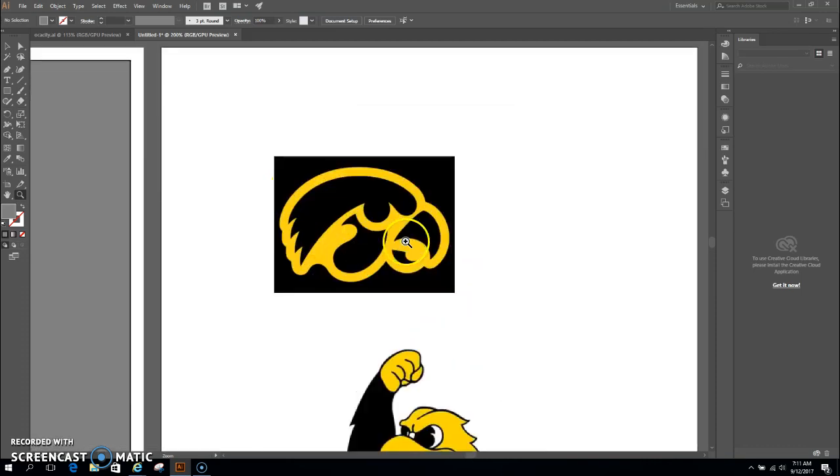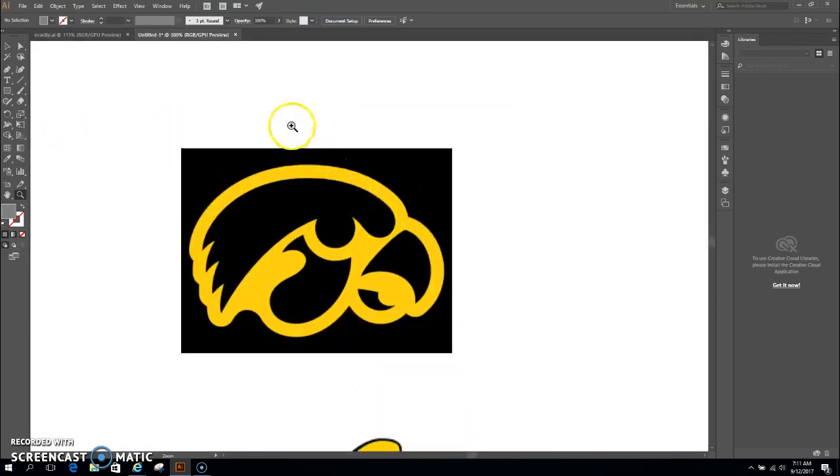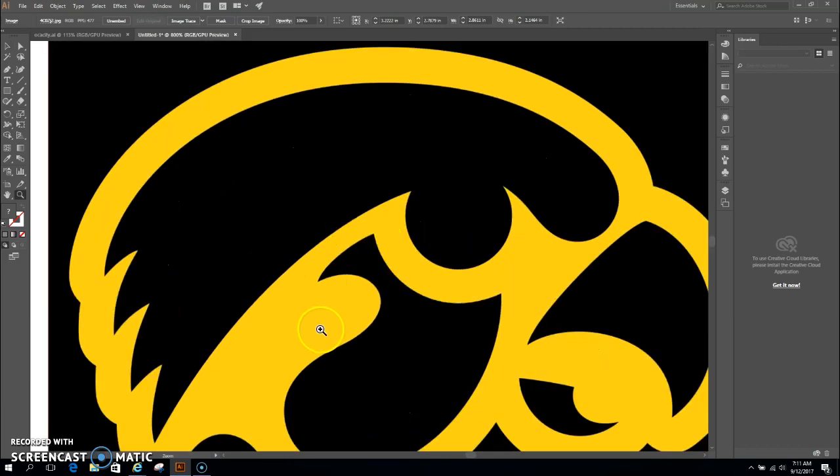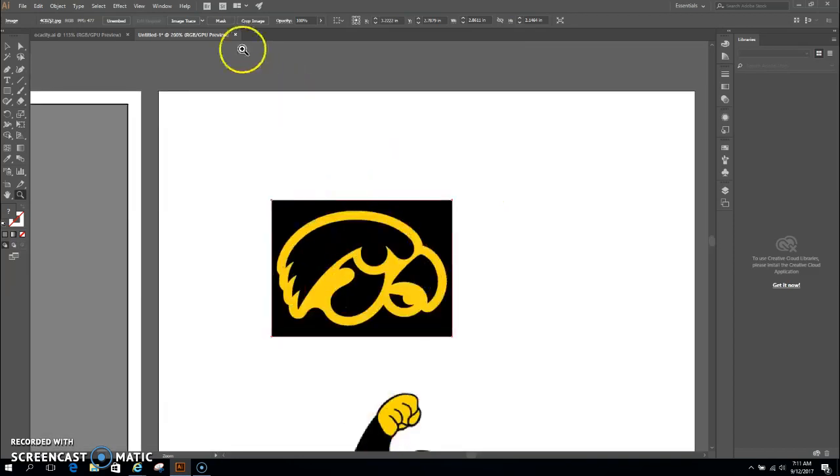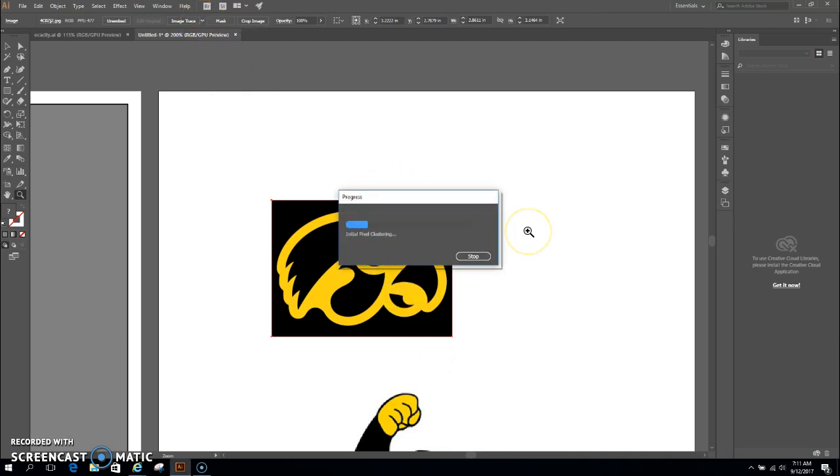Okay, I'm going to zoom in on this guy, and then I'm going to select it, and what I'm trying to do is just use the yellow and the black on top. I want to get rid of this border, and also if I zoom in, guys, you can see this actually is pretty smooth. It's not very pixelated. I'm going to show you another one that is when we move on. So I'm going to come over here to image trace. I've already embedded my image. I'm going to go 3 colors, because there's only 3 colors in there.